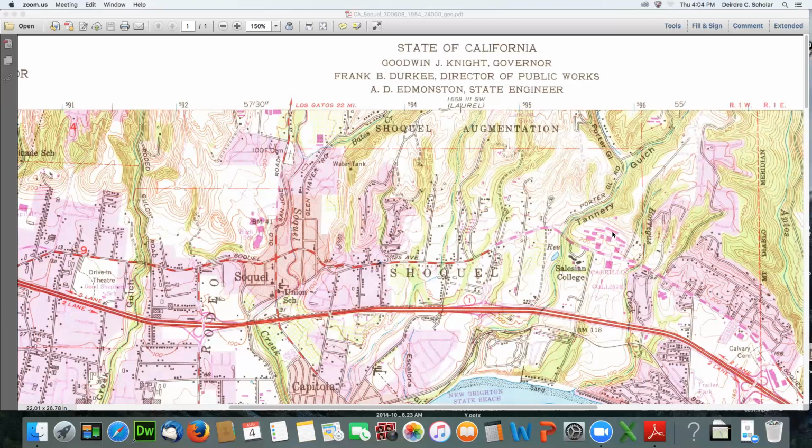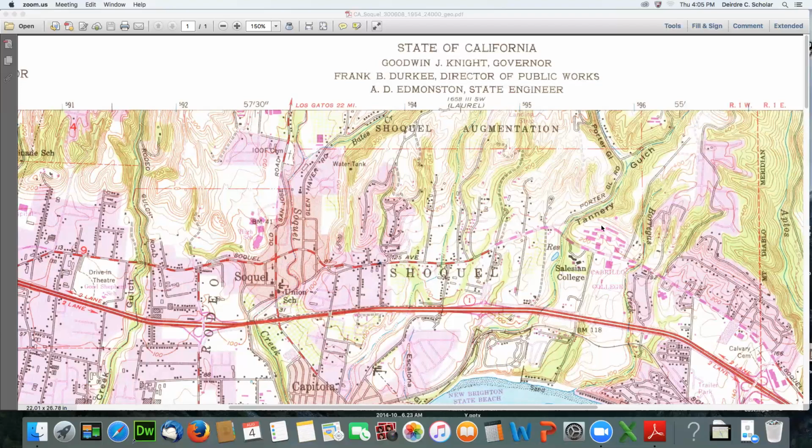So again, we want to use a marked contour line. So we have a 200-foot index contour here. And again, we're going to count up by 20s with each line going uphill. So this would be 220, 240, and the 260 line goes right through that building. So the upper campus has an elevation of 260 feet.